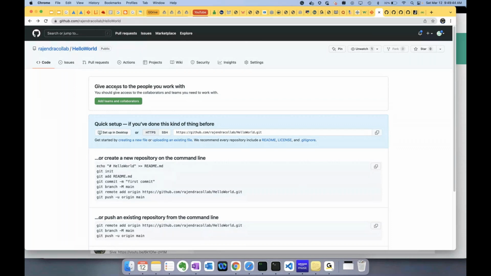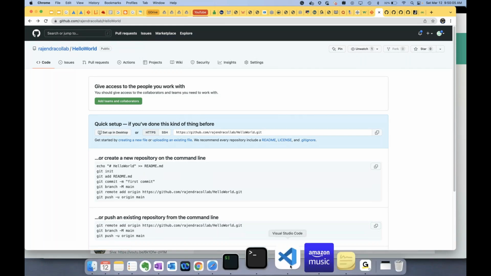You can set up your desktop by installing the respective clients. In this case, the client is Git Bash, which we mostly use. Once you have installed Git Bash, you can access Git from anywhere on your machine, like if you are using Visual Studio Code or any other IDE that you want.